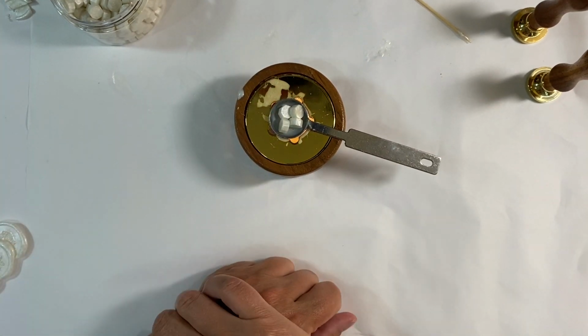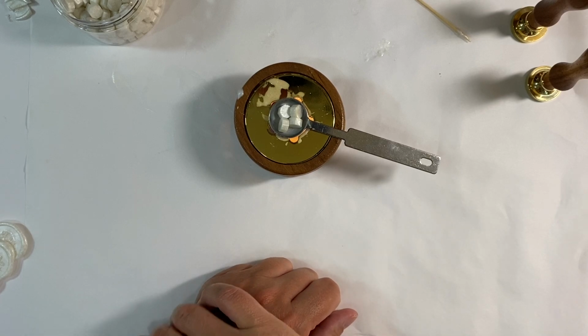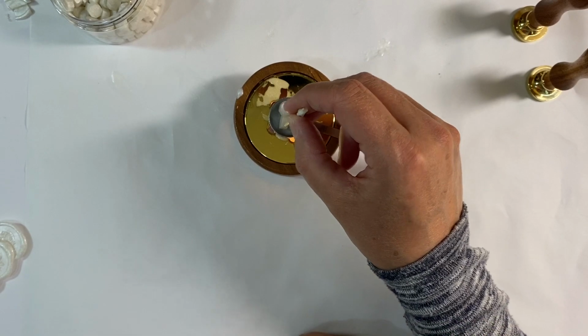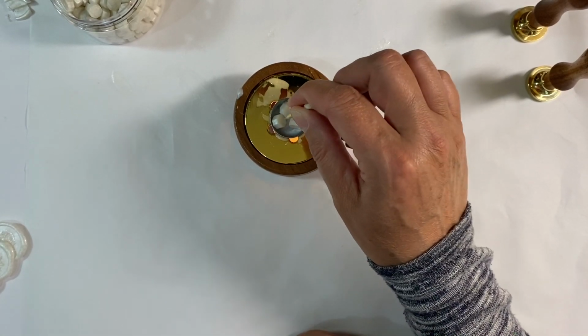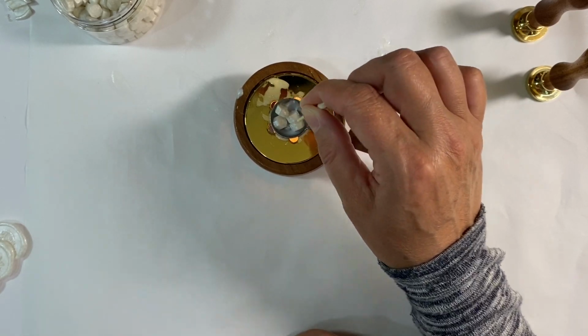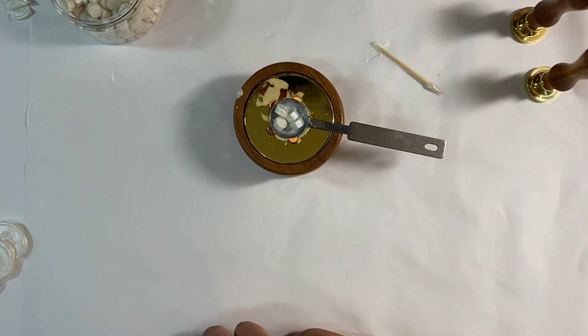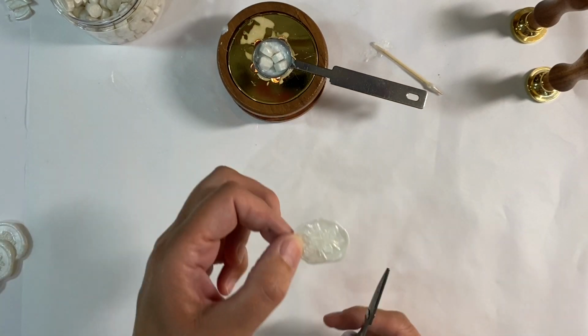And I'm just going to leave these to melt. They take about 60 to 90 seconds, I would say, to melt completely. It's a good idea to have a cocktail stick or something similar to hand as well, just so that as they start melting, you can just give them a bit of a swivel around just to speed up the process. So I'm just going to leave that be for a few seconds. Now, whilst I'm waiting for that to melt, let me just push that out of the way.